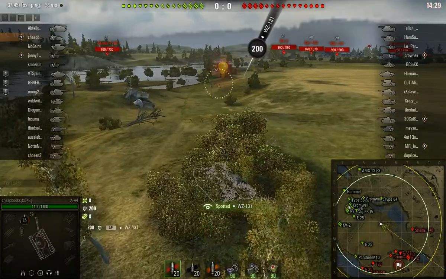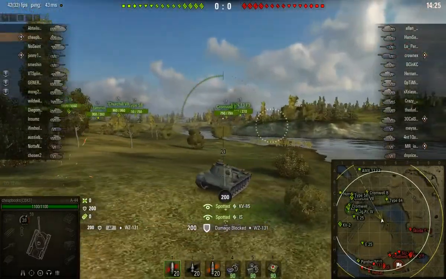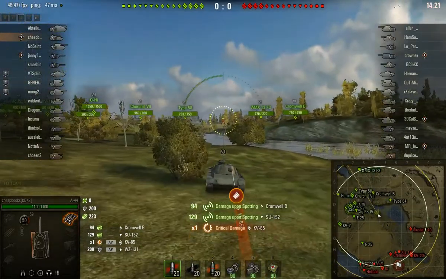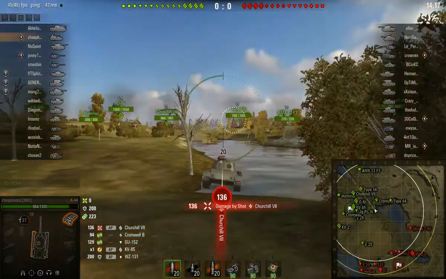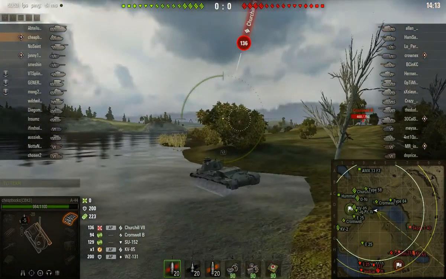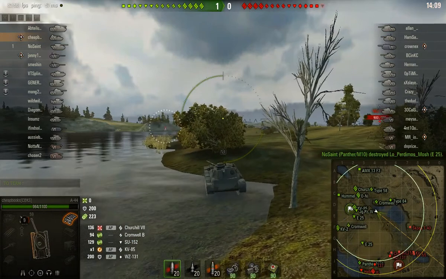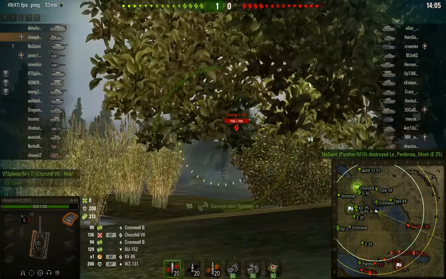Unfortunately, I got spotted, so I'm going to have to come up with a different strategy, but watch the strategy that I use. I am going to get 2,600 spotting damage in this game, which is more than I'd be able to do if I were firing my gun, even though I am top tier in a 5-10 matchmaking game.